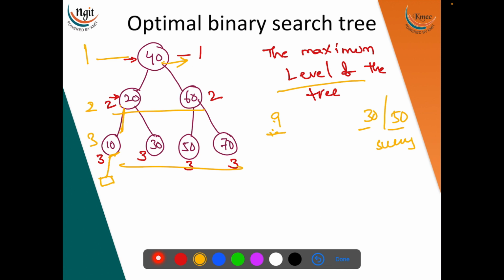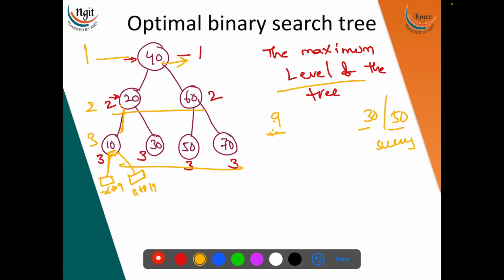Then 9 would be here. Correct? Why will it be here? 9 is lesser than 10. 9 is actually not present. If it were present, it would be under 10. So this is the range minus infinity to 9. After the 10, if you want to take any element, that will be from minus infinity to 9. Now in the same way, I am taking the right hand side of 10. What will it be? Any guess? Obviously, the right hand side of 10 should be greater than 10. So that means 11 to 19, because 20 is already the root of that subtree.